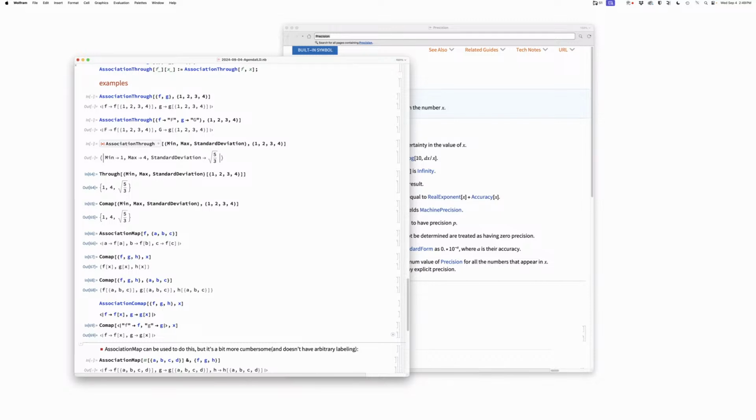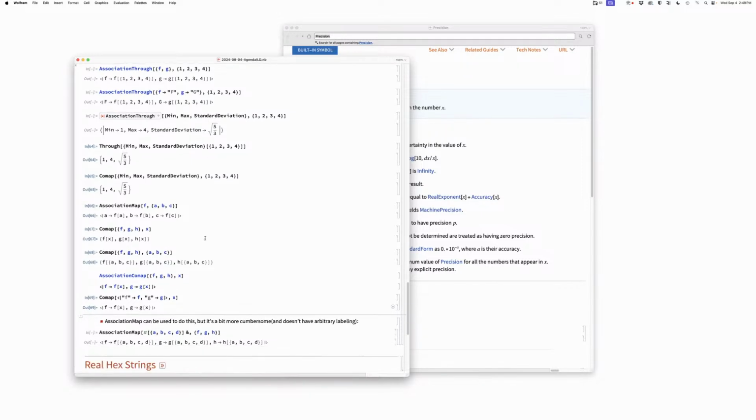Okay. So then do we even need the labeling ability in association comap? No, we do not, because it's going to confuse things. It would make functions that are rules getting applied a little trickier too. So I guess not functions that are rules, but heads that are rules. We could have something with an outer rule outside of the list FGH, but I don't see the point of that. Yep, association comap seems straightforward then.